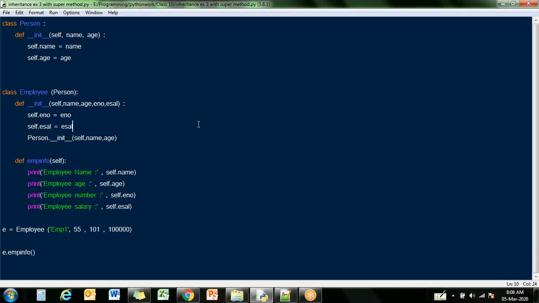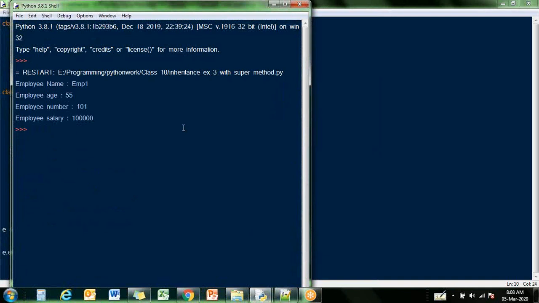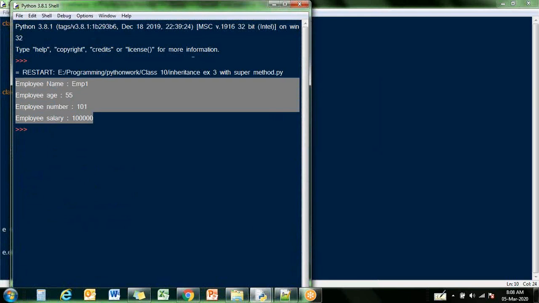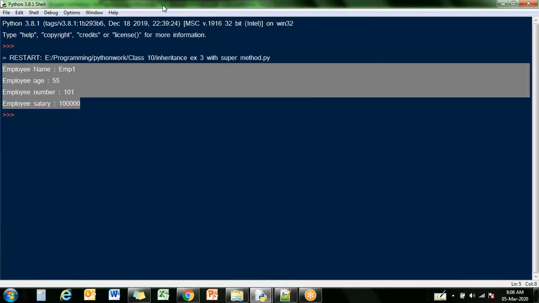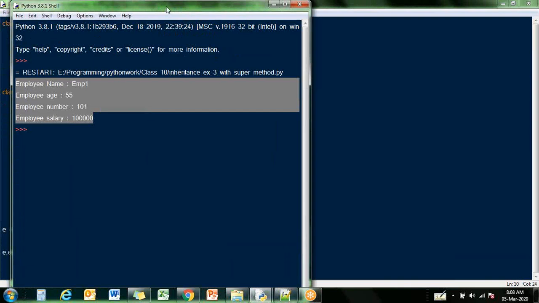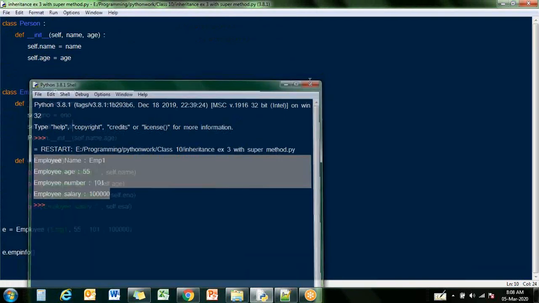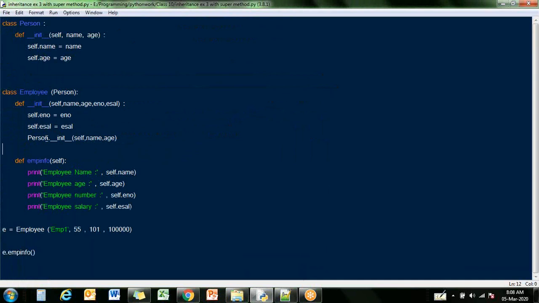So let us see. I can access the superclass init method using the class name of the parent, not the employee reference.